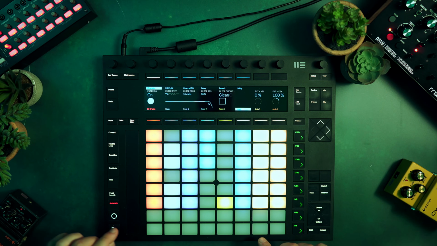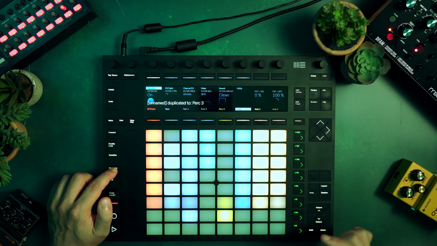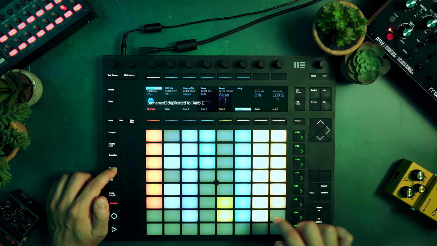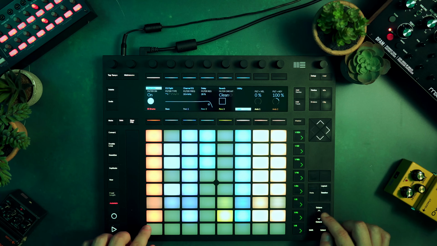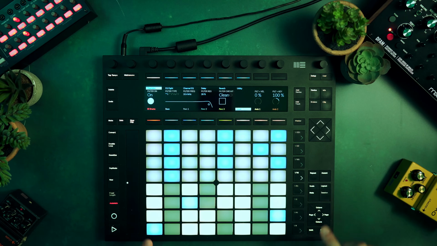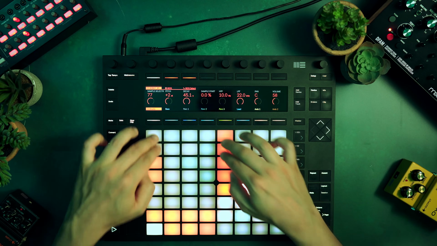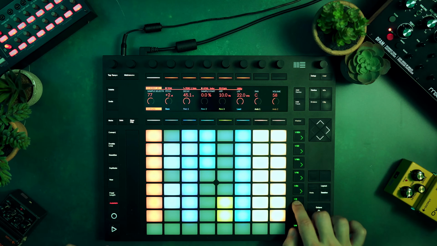So I'm gonna duplicate the perc, duplicate this one, the lead as well, and this. In terms of drums, actually it's gonna be the same, and I just need to remove. Let me actually select it and go there, and remove the kick and the tom. So this way now.